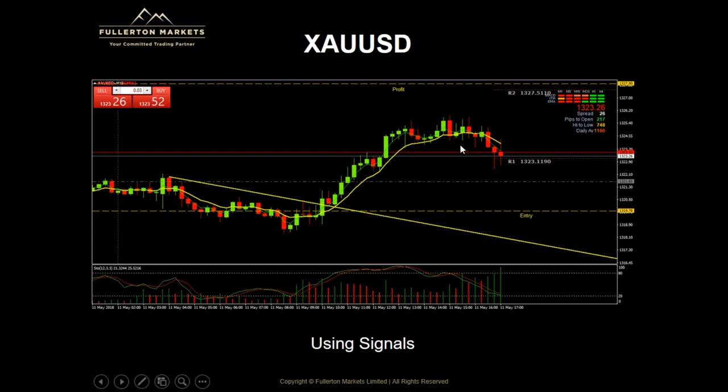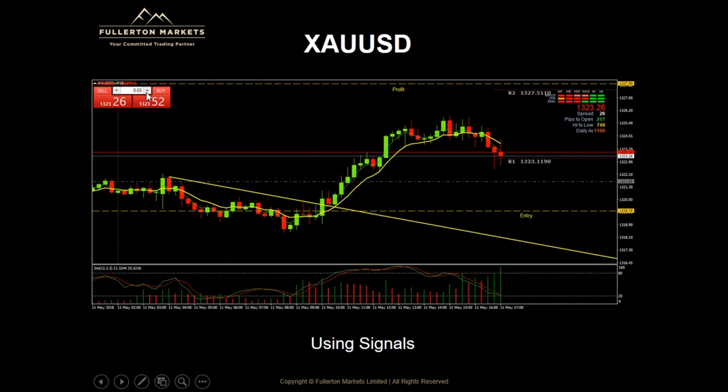Now here's an afternoon setup, okay? And this is where the projection was that the gold entry price would be right about in here, and the profit target was up here. So I set my trend line from the previous high across here to just where the London market opened, okay, if I was going to trade. When the London market opened, it broke above the trend line. That's my entry point, all right? And then it starts to go up. And every bullish candle I can add to a winning trade.